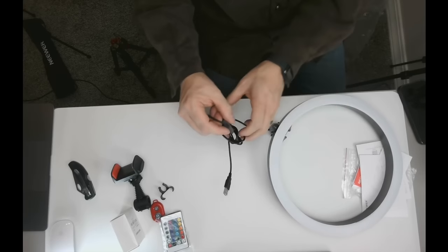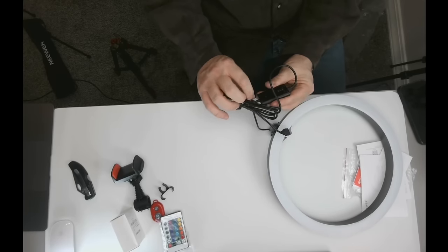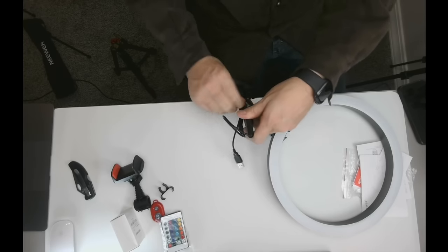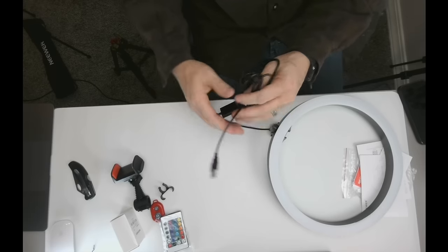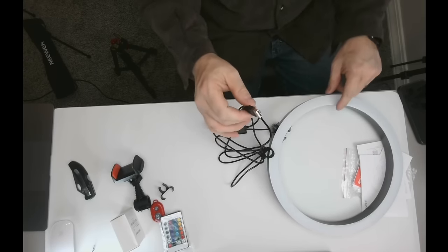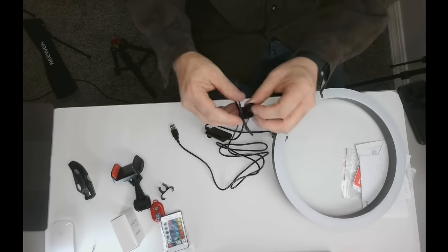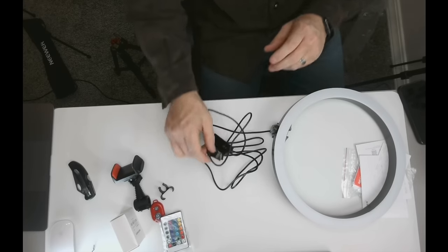And then the cord here comes with a little control box on the side. And this is going to be our remote control receiver, so that we can receive input signals from this remote control and change the different lights on there, the lighting colors and speeds and things like that. So if we just untwist this, get that out of the way, this is just a USB-A, so you can plug this into any USB-A and you're going to be in good shape. And then it comes with these little Velcro pieces here that will allow you to Velcro it to the stand.